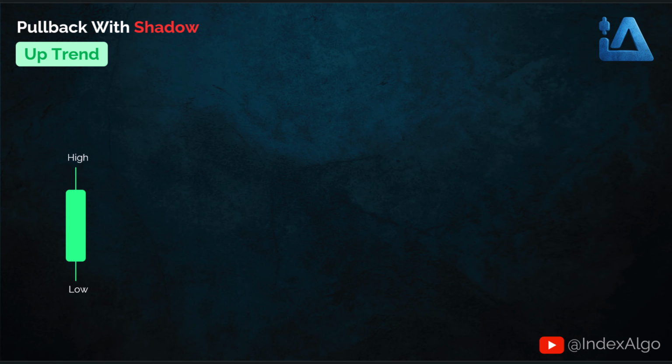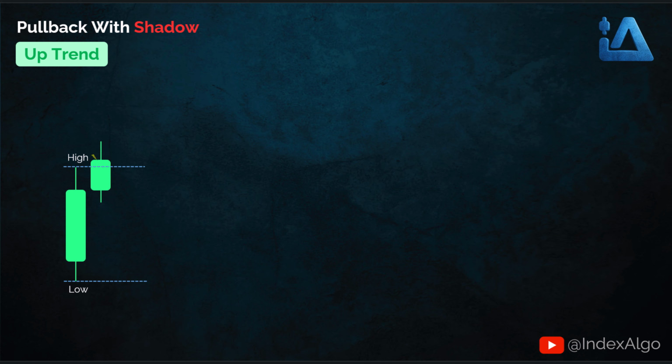The trend is bullish. The first candle comes in. It has a high and a low. We mark these 2 levels and wait for the next candle. In a bullish trend, when we're identifying bullish pullbacks, if the upper level gets broken but the lower one doesn't, we move both levels to the new candle.